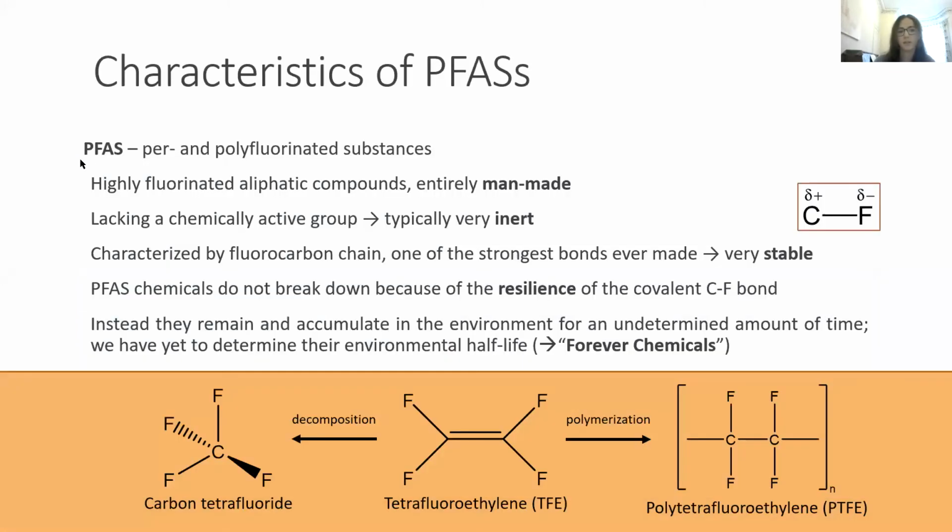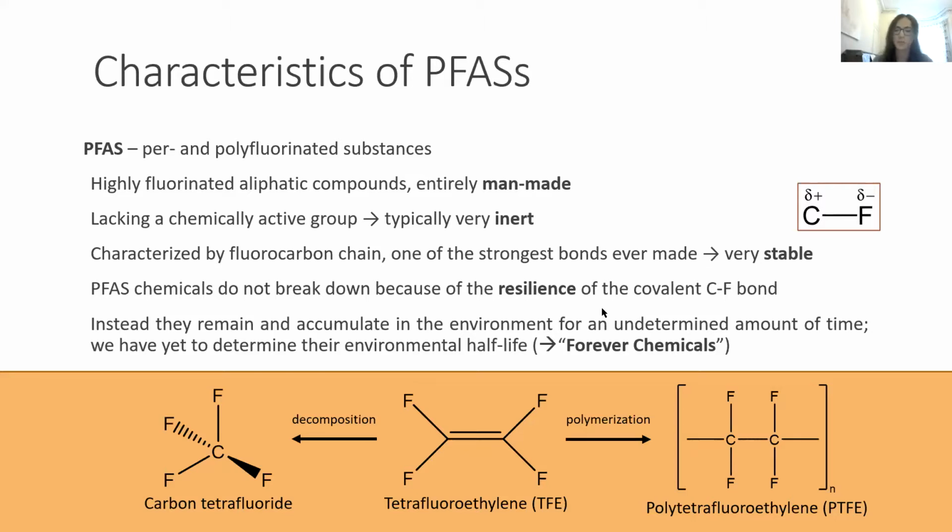So PFAS stands for per- and polyfluorinated substances. This is a family of synthetic chemicals characterized by a highly fluorinated carbon chain that is entirely man-made. Due to the carbon-fluorine bond being one of the strongest in nature, they do not break down in the environment, but rather accumulate for an undetermined amount of time. We have yet to determine what their environmental half-life is, which is estimated to be somewhere between 5 and 10 years, which is why they're sometimes known as forever chemicals, because they're considered to be forever lasting.